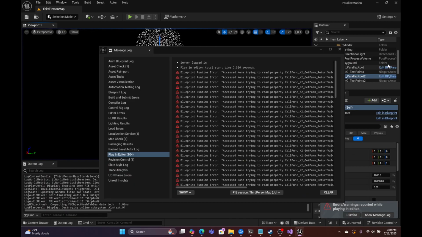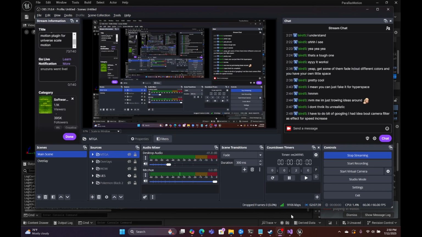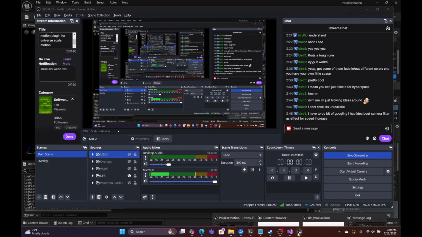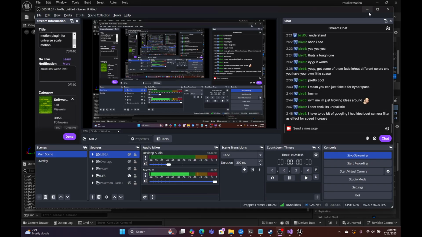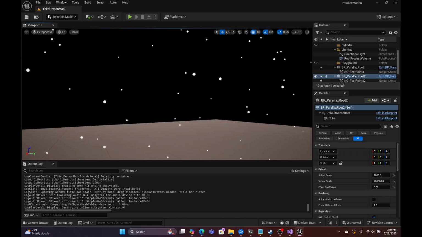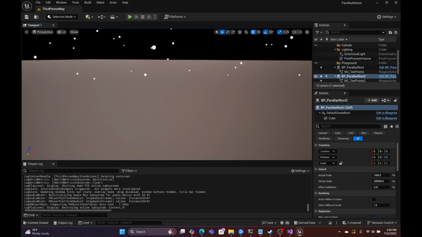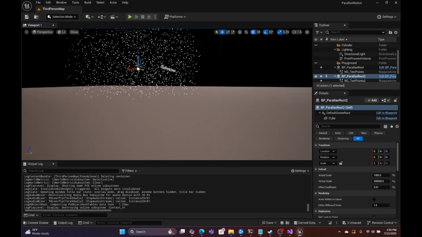All right. I have to do a bit of googling. I had an idea about a camera filter as an effect. There's definitely some stuff you can do with the camera that will lend a sense of speed. In fact, I think there's a couple games that do this. It mostly involves messing with the field of view.